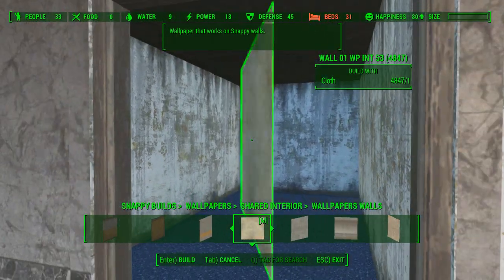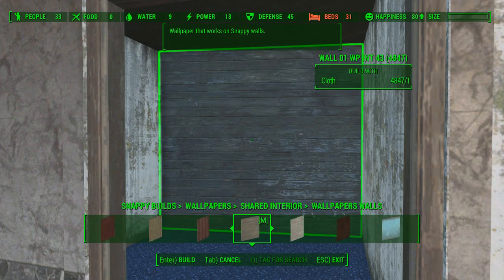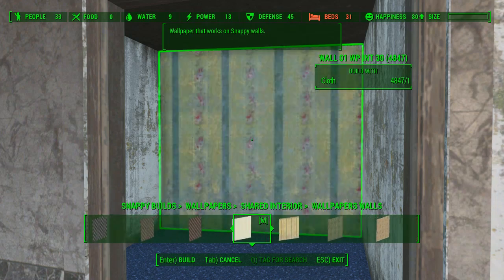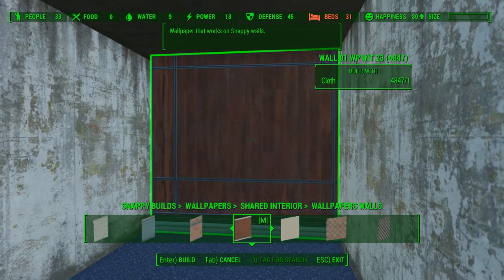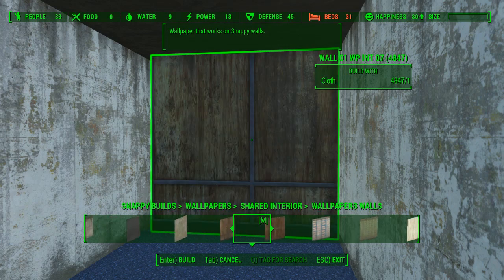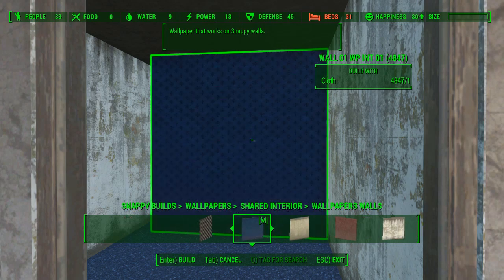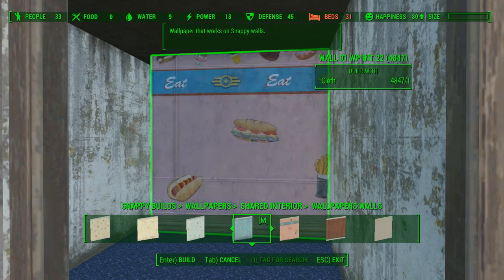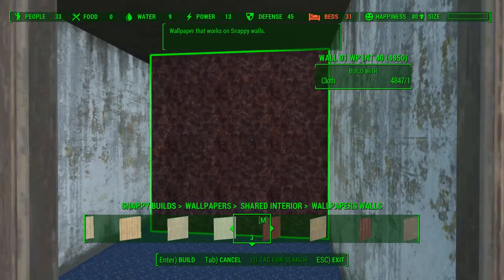So, no, I'm not putting plasterboard in there. These guys deserve better than that. That green looks so awful. That's the same as downstairs. That just looks really garish. The bright blue. No, not a chance. Not a chance.